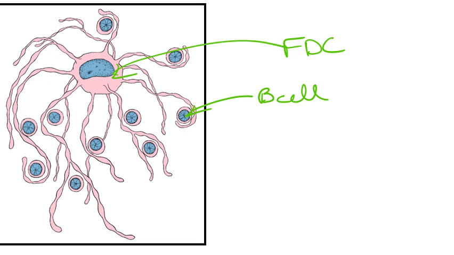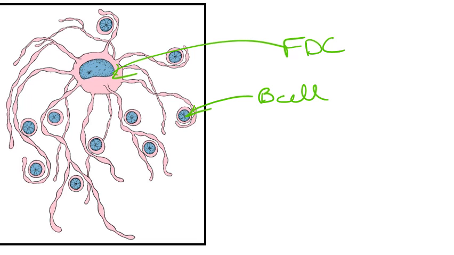So our follicular dendritic cells are going to create this B cell nursery. What that means is that it's going to hold on to these B cells so that if a CD4 T cell comes in, the B cells are all localized in one spot, so the CD4 T cell doesn't have to waste time trying to search for things. In addition to that, the follicular dendritic cell will provide stimulation so that if a B cell does happen to be activated, then it can provide the associated signals to keep it going. So that's what is going on.